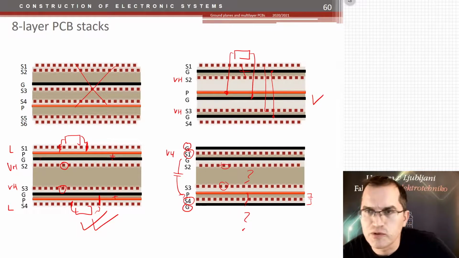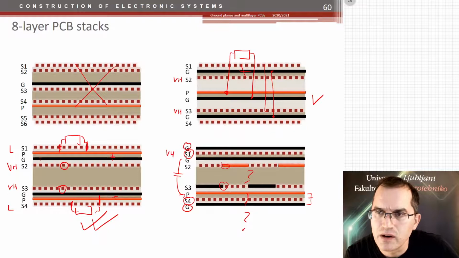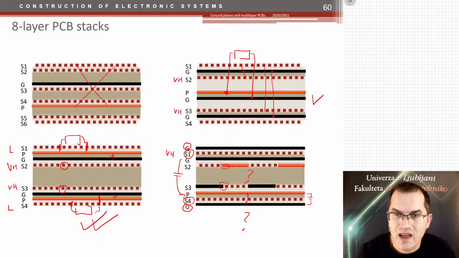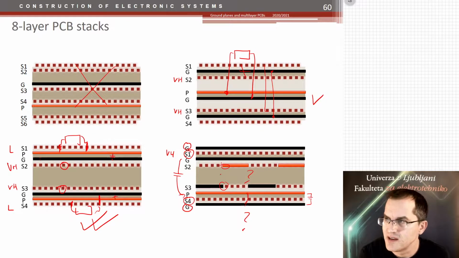Okay, before I go to other stacks, just one thing more. Here, I can add some planes, and now the story changes. Because now, if I add other planes on layer 2 and layer 3, I might improve the situation.